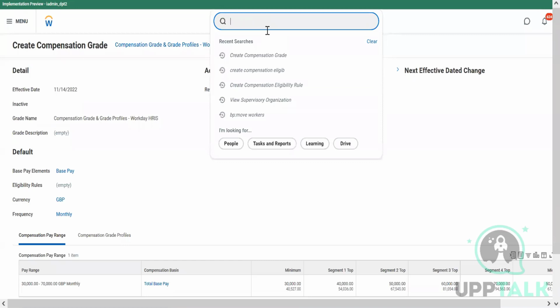We'll be creating a few plans and put these plans and grades together to make a package. So we'll create a salary plan first.